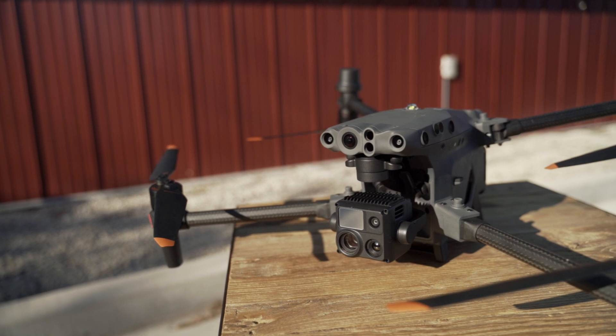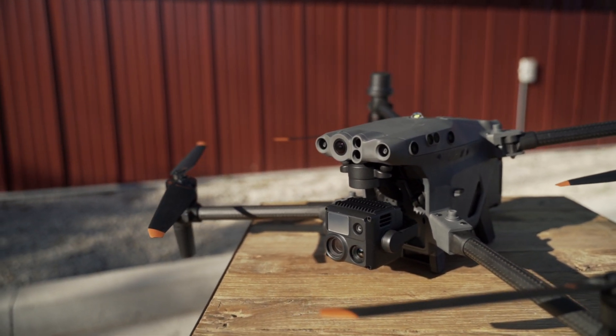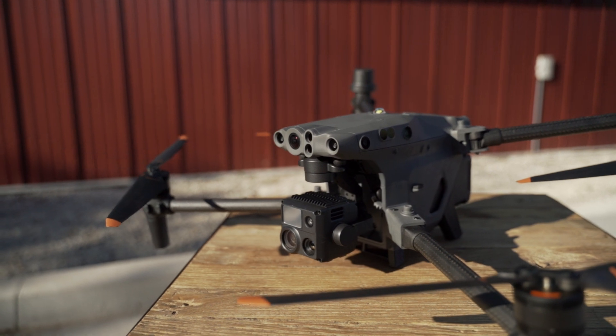Let's talk about the anti-collision sensors — they are all over this thing. 360 degrees, plus you've got them on top and on the bottom. These drones are very protected by the AI inside them. I would say unless there's a complete malfunction or you turn sensors off, it's hard to wreck this drone. The thing we always say is treat the sensors like a seat belt — it's great to have them and you should have them turned on, but you never want to have to use them.